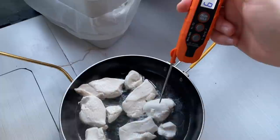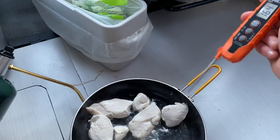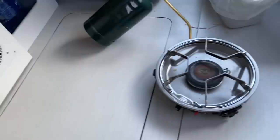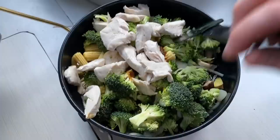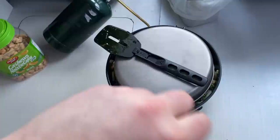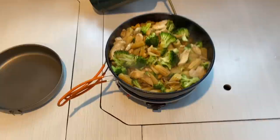Check the temperature. Oh yeah, we're good. That's fine, that's done. Take that off and put it on the lid. And put this guy back down on there. Alright, I broke the chicken up a little bit. I'm just gonna mix this up a little. Gonna add some cashews. There we go. Just put the lid on that because there's a bit of water in there and I'm gonna use that steam to cook up some of that stuff there.